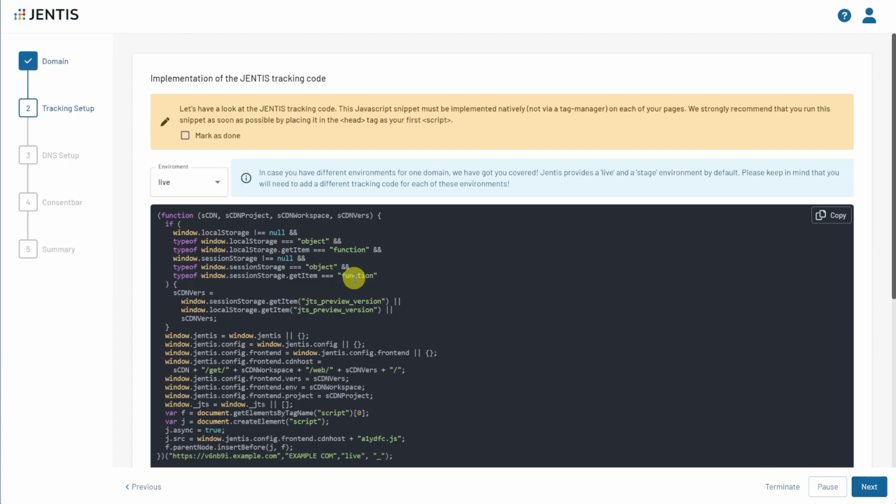Tracking setup. Now that you have done the first steps for a container setup, it is time to build the bridge between your website and the JTM on the technical side. In this section, we provide you with the necessary JavaScript snippet that you have to implement on each of your pages. All your entries from the previous step have already been dynamically incorporated in this snippet. If you can't implement this code by yourself, please provide this script to your technician.